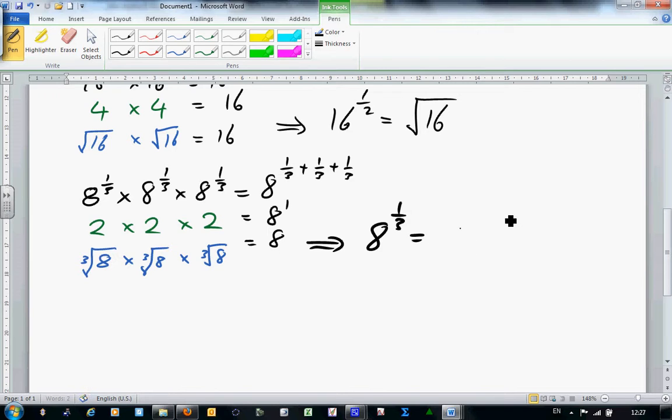What I'd like you to do is use your calculator as well, but see if you can come up with some more examples for yourself and write them down, justify them, and come up with some more examples of maybe a quarter or a fifth. What does 2/3 mean? What would 8 to the power of 2/3 give you? Okay, what does the power of 3/4 mean? I'm going to finish there.